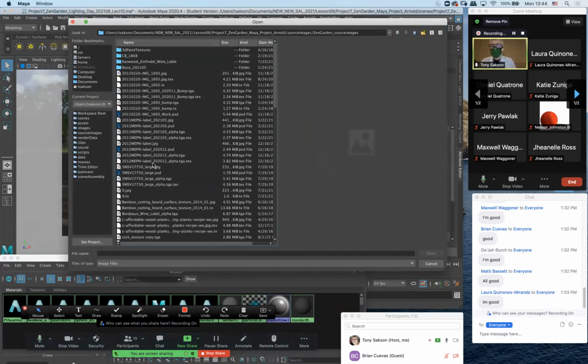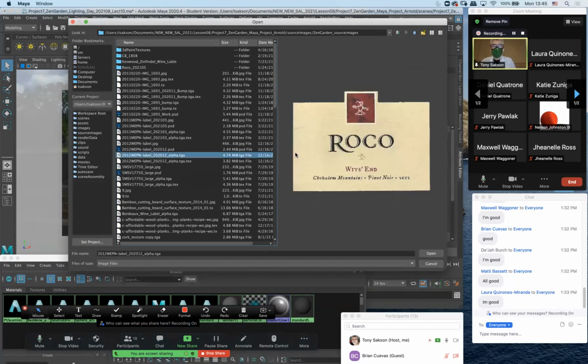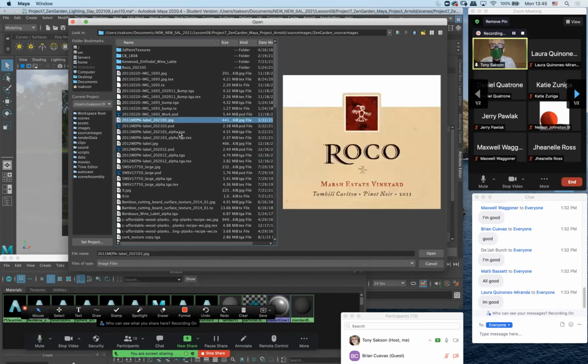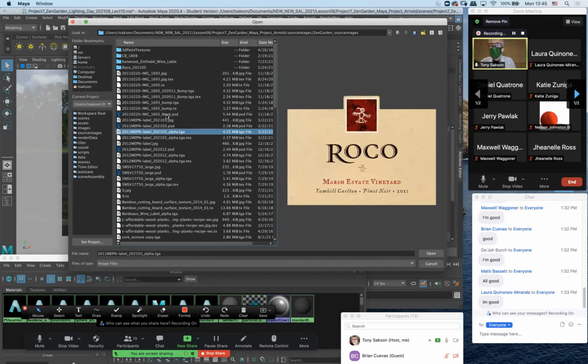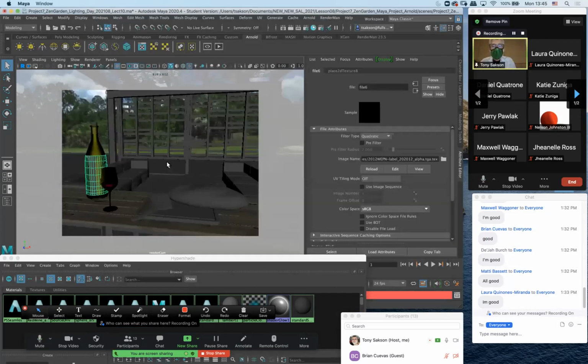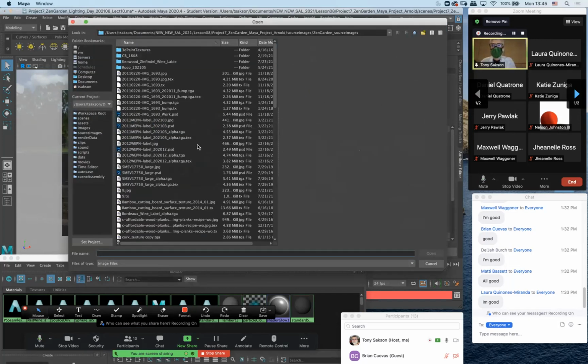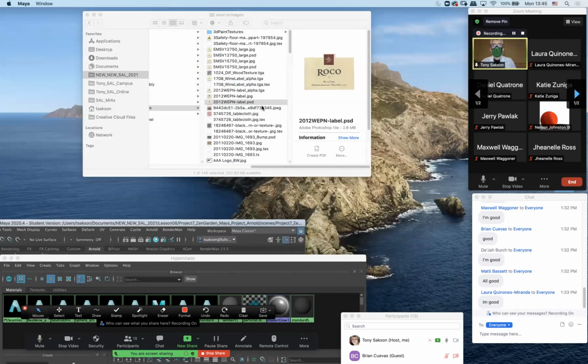All right, so in Zen Garden, there's my Rocco. That's the one I just, wait, that's not the right one. I just modified that. No, I don't think so. How come I didn't see all that stuff?